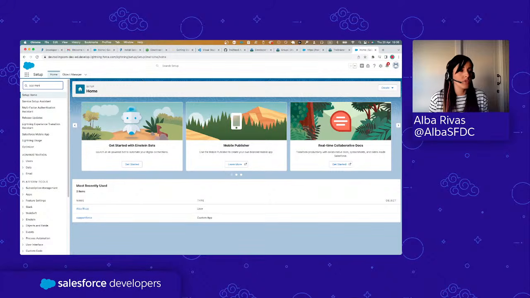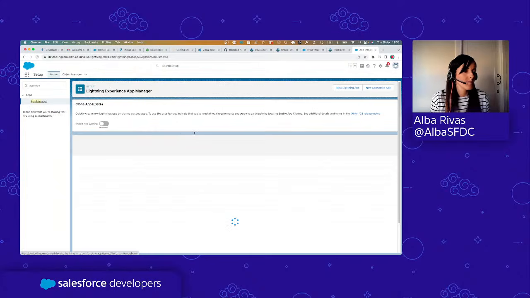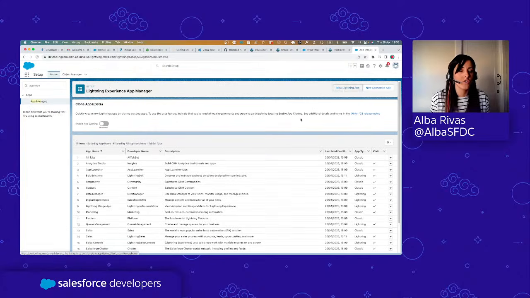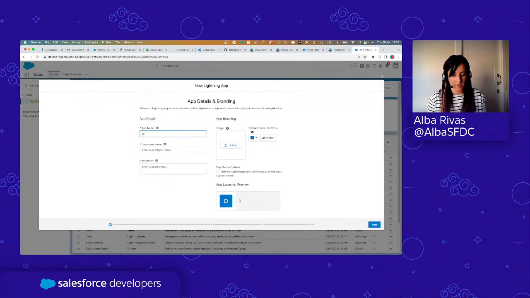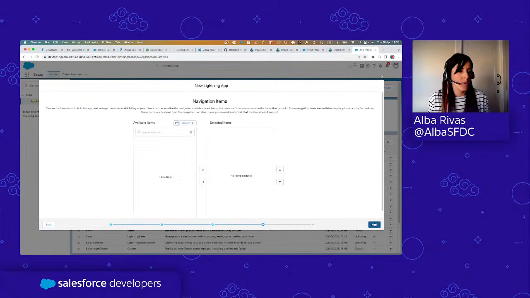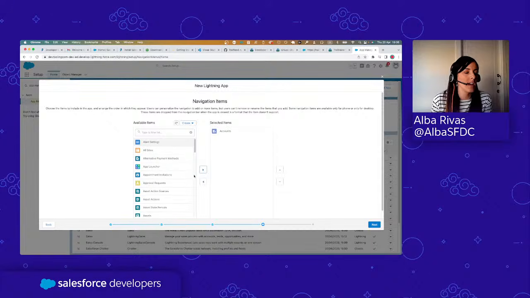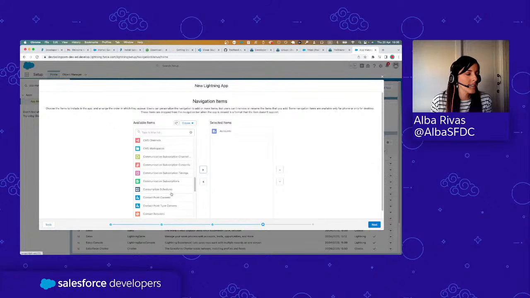something that I can do is to create an app. I'm going to create an app, and I'm going to call that app Developer Tooling Demo. I'm going to stick to the default options, and to this app I'm going to add some objects that are available, such as account, and we are going to also add contacts.